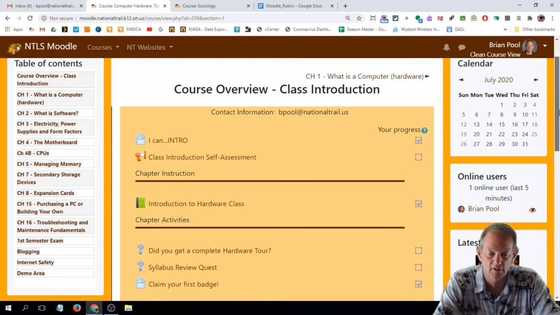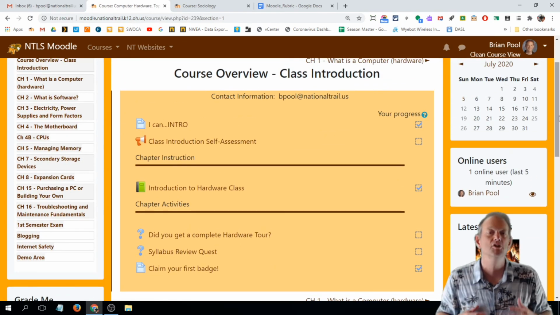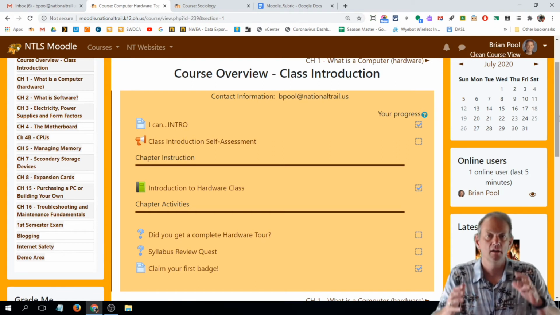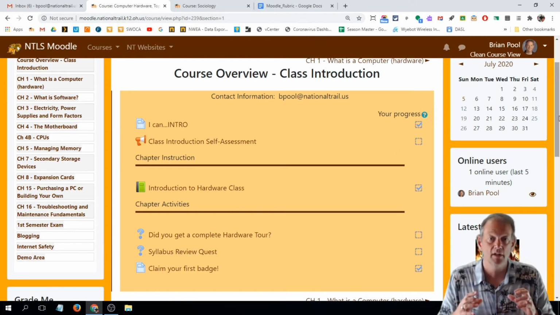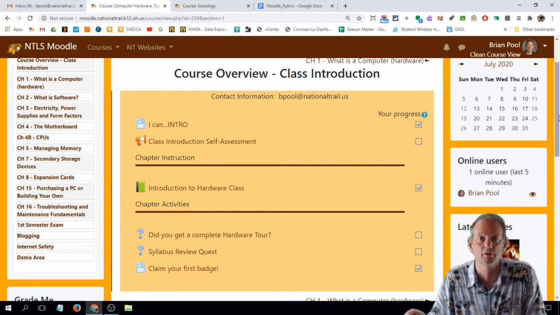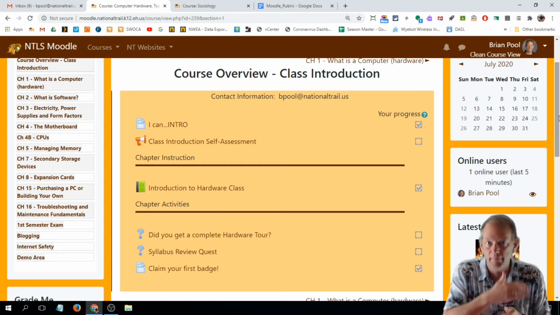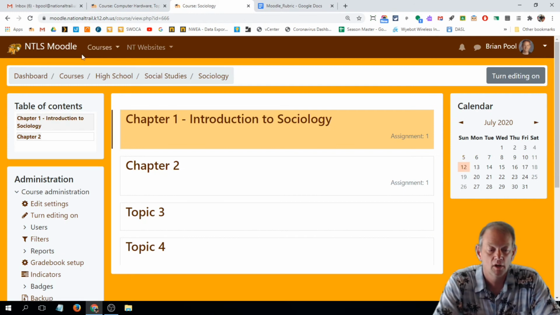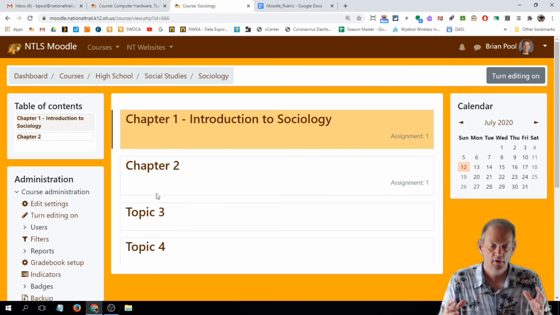That course overview section is where all that information goes so students can find it, but so that they don't see it every time they come into the class. It'd be kind of like having the introduction of the book on top of every single chapter when you go in to read, and I have to thumb past that every single time. So that's setting that table of contents and naming and dividing up your content.